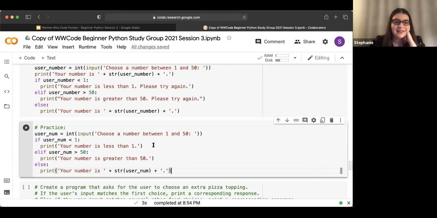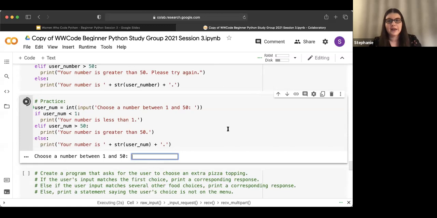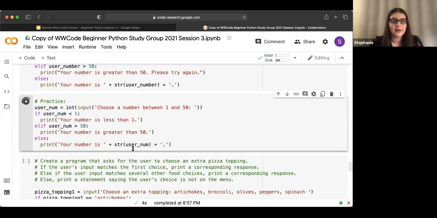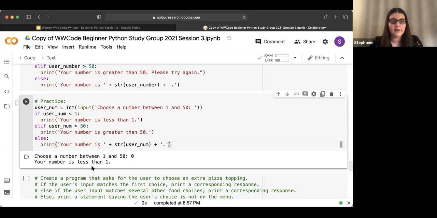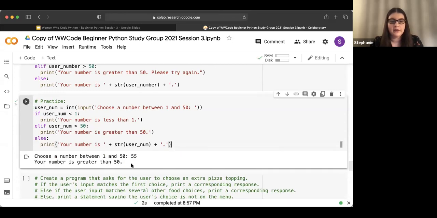So now let's try running our code. So hope that I got it correct here. So we'll do a number and it printed out. And we can test out the code a number of times to see if it works. Your number is less than 0. Okay, good. And then we'll put a number over 50. Your number is greater than 50. So my code worked. Can everyone give me a thumbs up if you're good to go on this one?